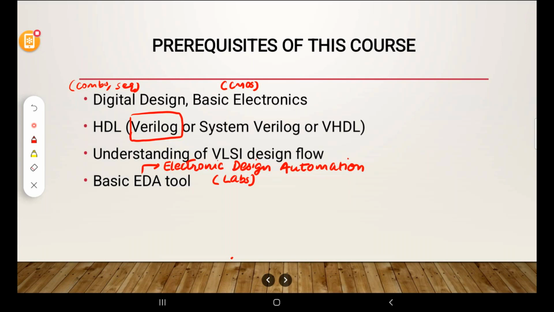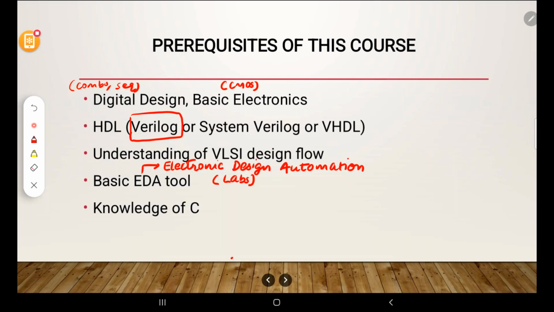Through some commands, we tell the EDA tool what it has to do. For example, if we want to insert a particular logic, the EDA tool will insert the logic on its own, and what logic it has to insert and how, we tell it with the help of some commands.